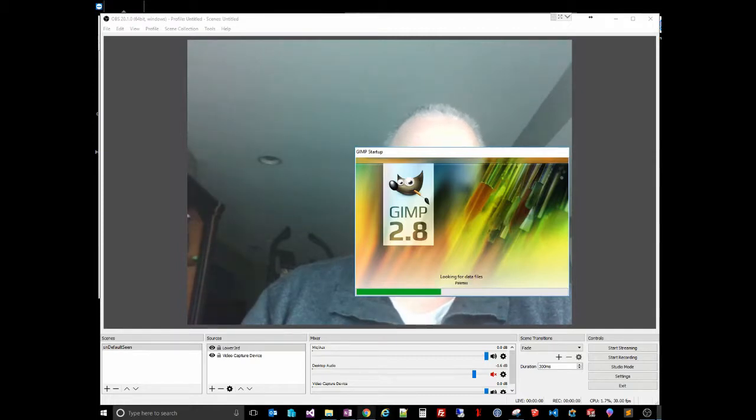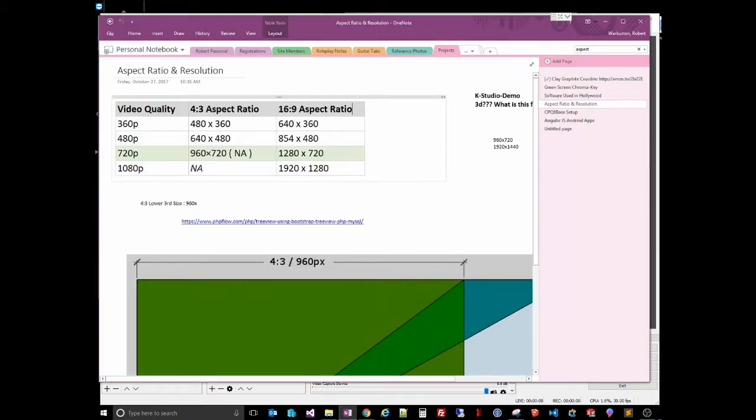And while that's opening, I'll quickly mention that when I'm setting up my screens to do a Google broadcast, whether it be a Hangout or a direct broadcast or whatever, I like to set up my aspect ratio around 4:3 at the 720p ratio. So if you're going to create your canvas, you want to do that around 960 by 720 if you want that boxy television aspect ratio, or 16:9 if you want the widescreen aspect ratio, which would be 1280 by 720.